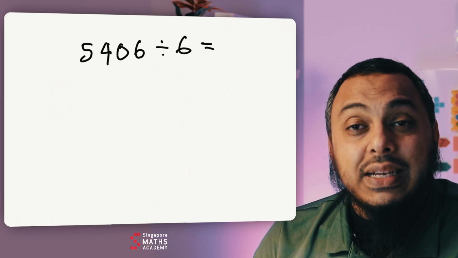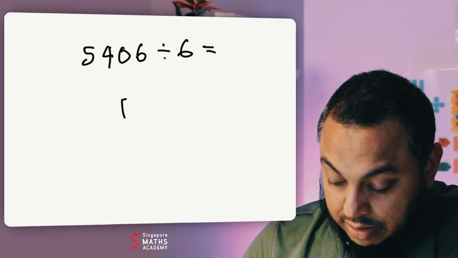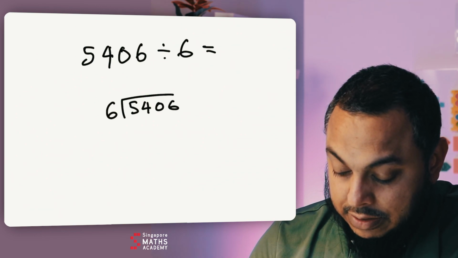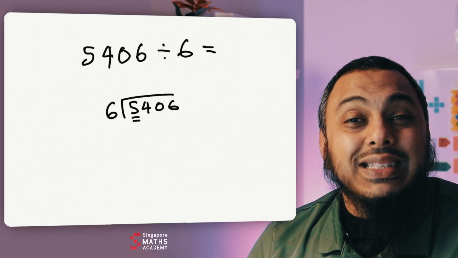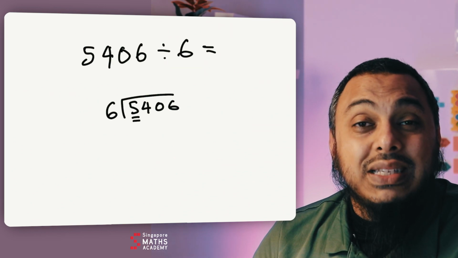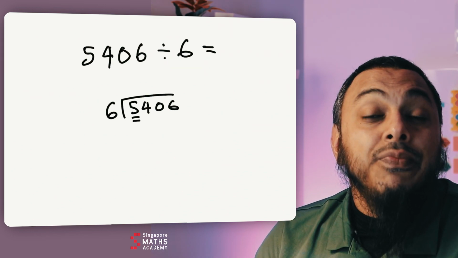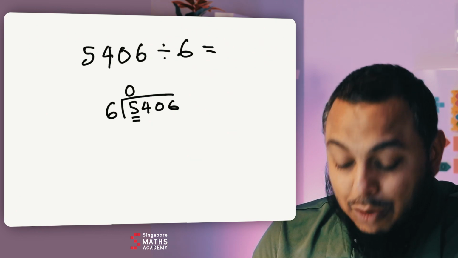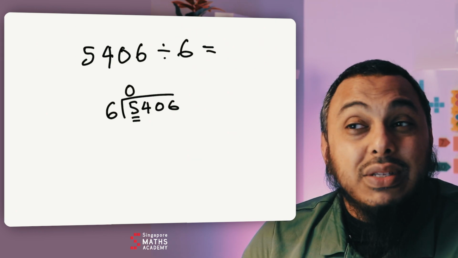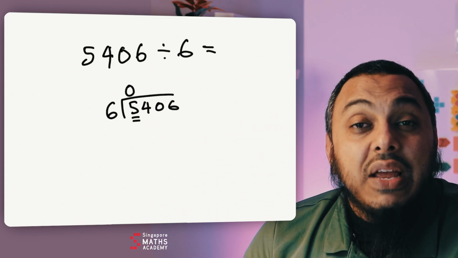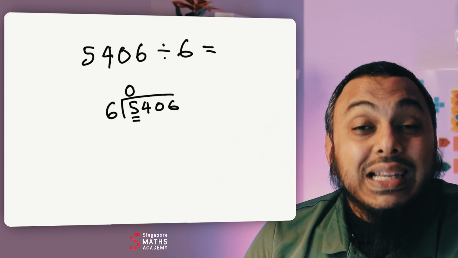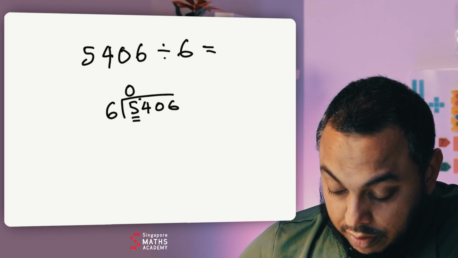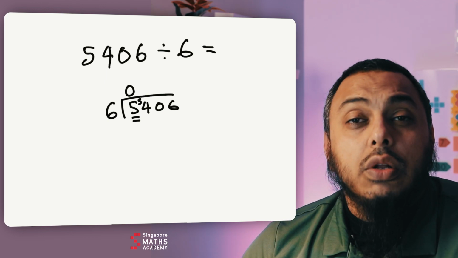5,406 divided by 6. That's going to be another case of the bus stop method. 5,000 divided by 6. I could divide 5,000 by 6, but I would need to break it down into hundreds. So I can't have any thousands here because 5,000 is less than 6. I can't share 5,000 and keep it in the thousands, right? So that's why I've got a 0 there. So the 5 goes over to the hundreds column because that's remaining.